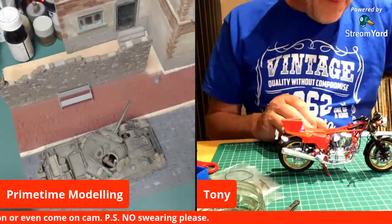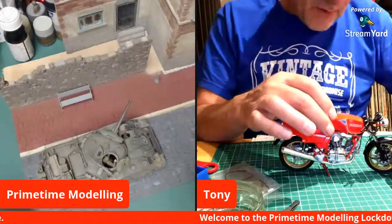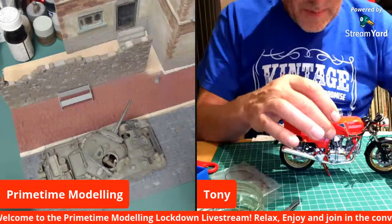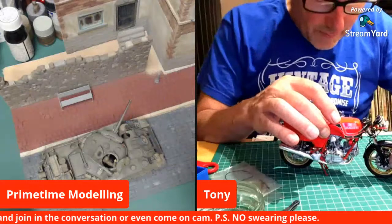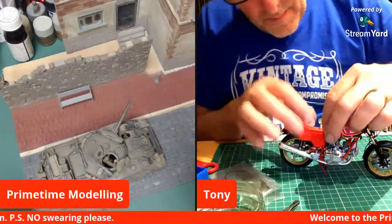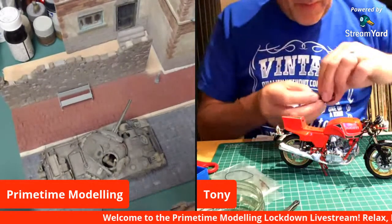Well, that fits a lot better now. I'm quite happy with that. Lovely. So, just drop that on there. See how that goes. Looking good. And the seat will flop in there.